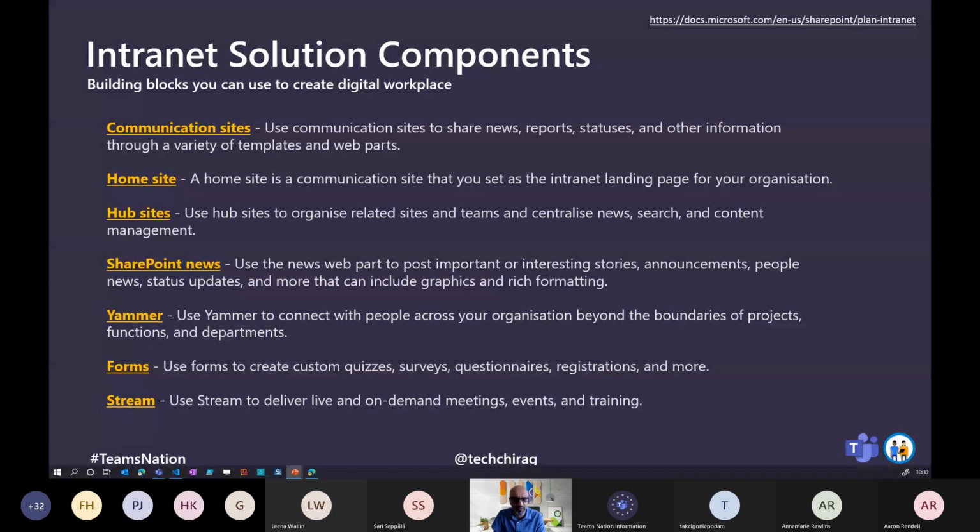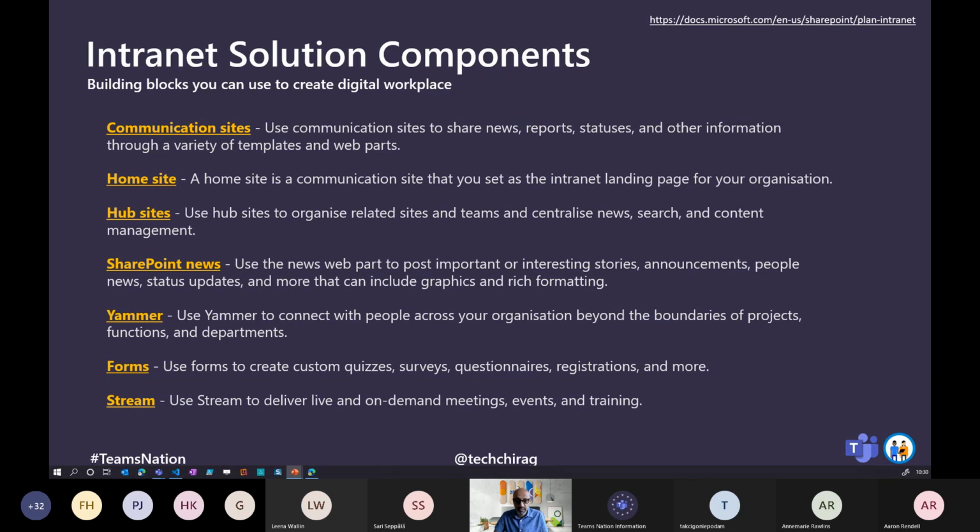So when you look at it from an intranet perspective, everything's a site, and we briefly covered what they are, and in terms of hub sites and navigations, which we'll look at in a minute. But fundamentally, these are your blocks. You can have either 10 sites or 100 sites. It doesn't really matter as long as it's able to answer a question to the user in terms of that site's purpose and the content that resides within it. We know that every site comes with news pages and everything else, so you're able to create content and use all those things.